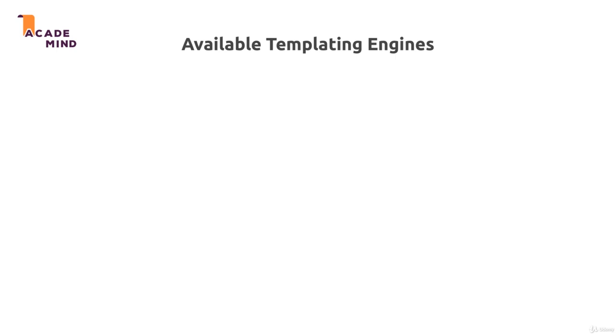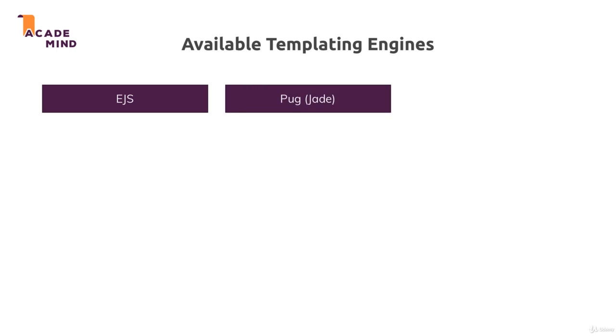Now we've got a couple of different available templating engines, and actually you've got even more options than I show you here. At the end of this module, you'll find some useful links to dive deeper into them and learn about more alternatives. The free options I want to present to you are the three most popular ones. We've got EJS, Pug, formerly named Jade, and Handlebars. Now these are free templating engines that use a different syntax and different sets of features, different philosophies that you can use to create these templates, inject your dynamic content, and get HTML files out of them.